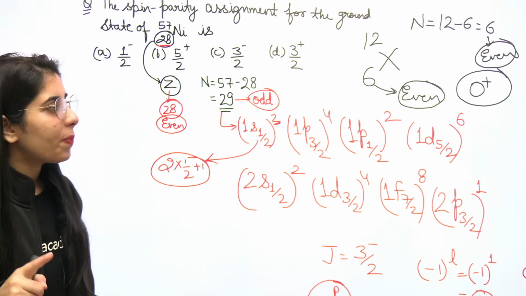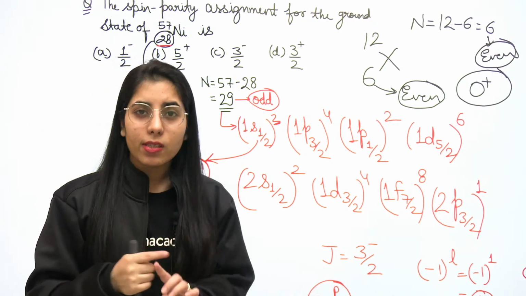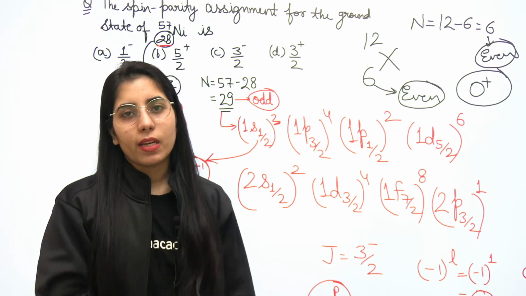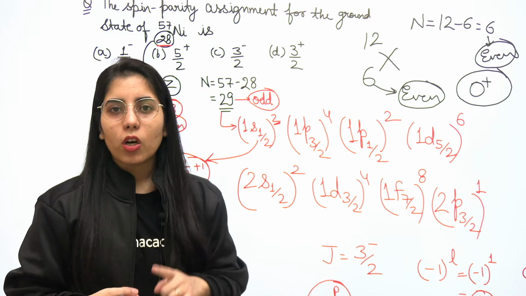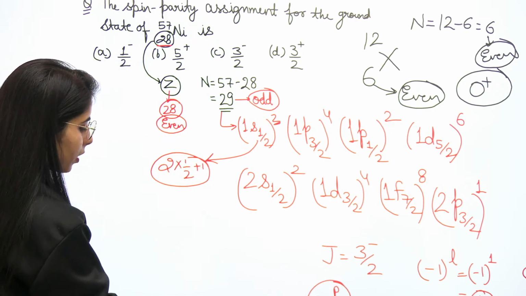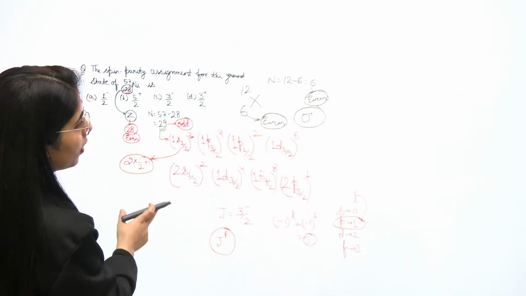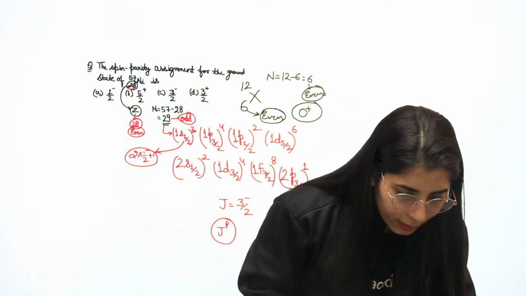Also, to check out the complete process for the odd case and anything like that, you can check the sessions I have conducted for nuclear and elementary particle physics. For the ground state, spin parity or the angular momentum and parity part, you will be able to know about it there, because there we have considered the complete discussion. So I hope right now it will be clear to all of you. Is that okay and clear?